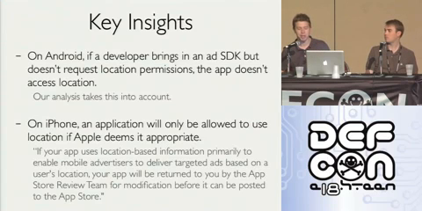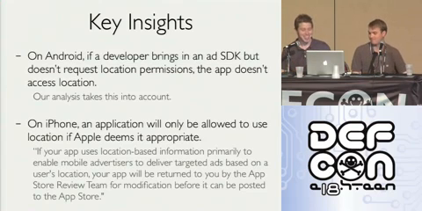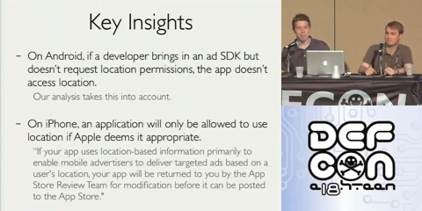And on the iPhone, it's fairly interesting. An application is only allowed to use location if there's a legitimate, I don't want to say legitimate, if there's a benefit to the user for using it. So if your app uses location-based information, this actually came out as an App Store rule earlier this year. They will actually reject your application if it uses location only for ad serving purposes, which makes sense.